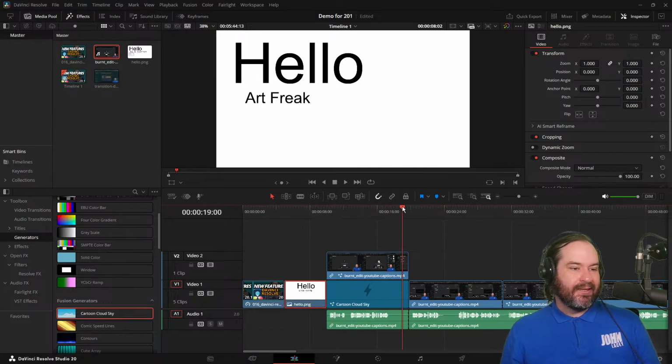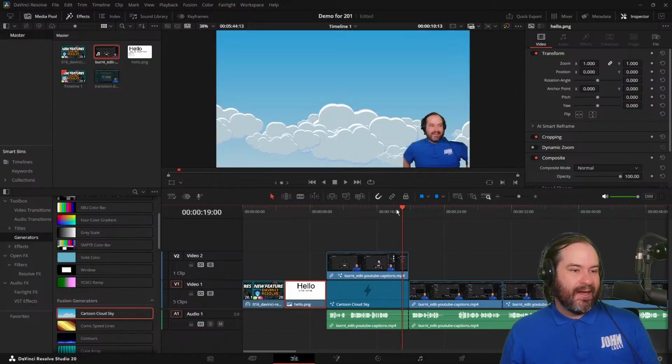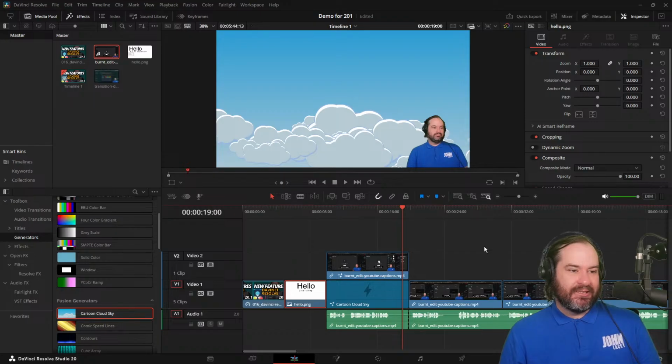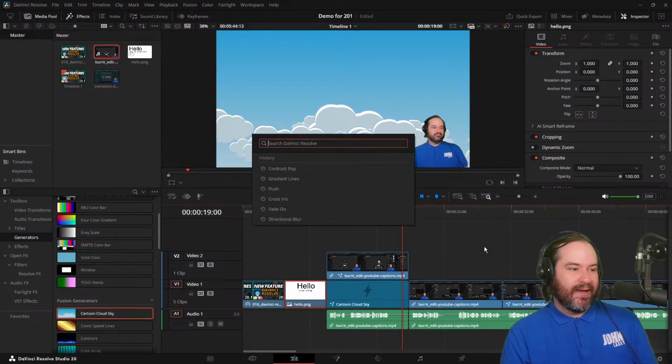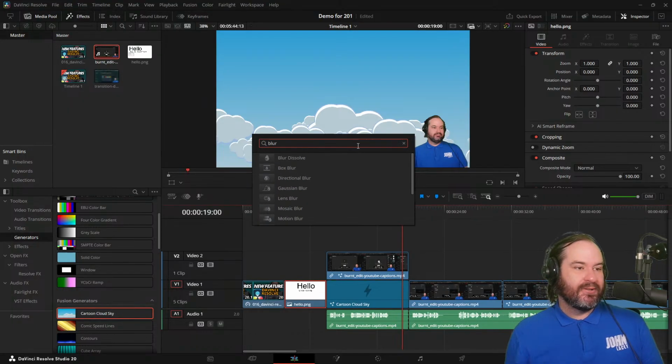The other thing about this, and look, is that sort of shift space functionality that we used to in Fusion is available in a lot of different places now. So depending on what you're doing this for, we can insert these transitions, generators, effects here as well. So maybe if I wanted to insert a blur, and I could maybe have a motion blur.